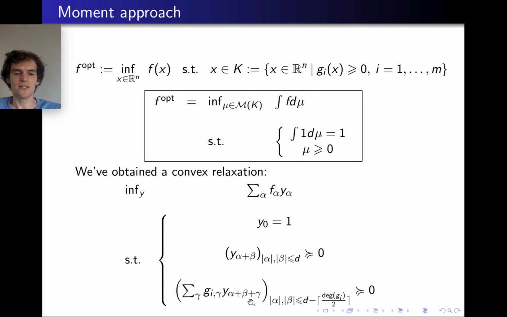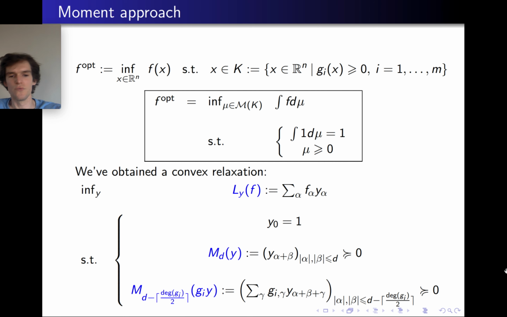So essentially, what these do is, these are pseudo moments, right? So they don't necessarily need to be represented by a measure. We hope that they are, and what these constraints are going to do is try to make the pseudo moments represented by a measure, and that measure supported on the feasible region K. It's going to try to satisfy all these constraints. That's what this is doing intuitively.